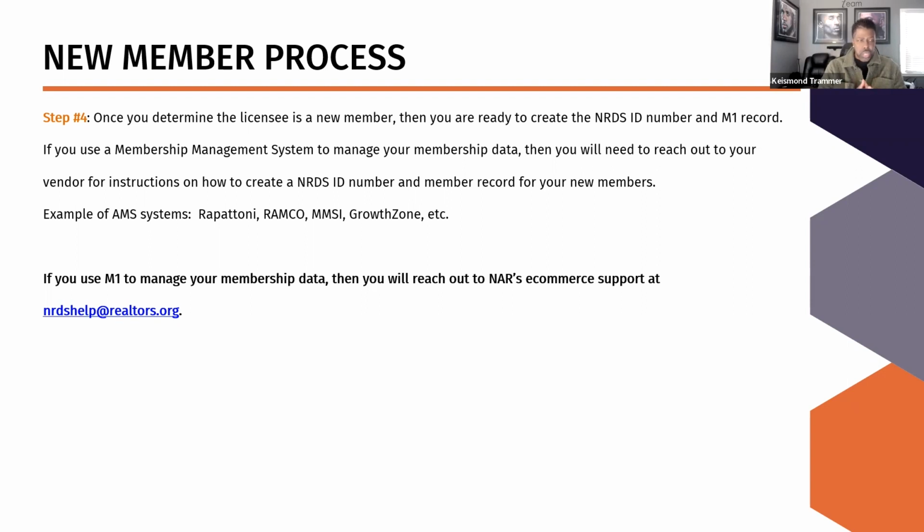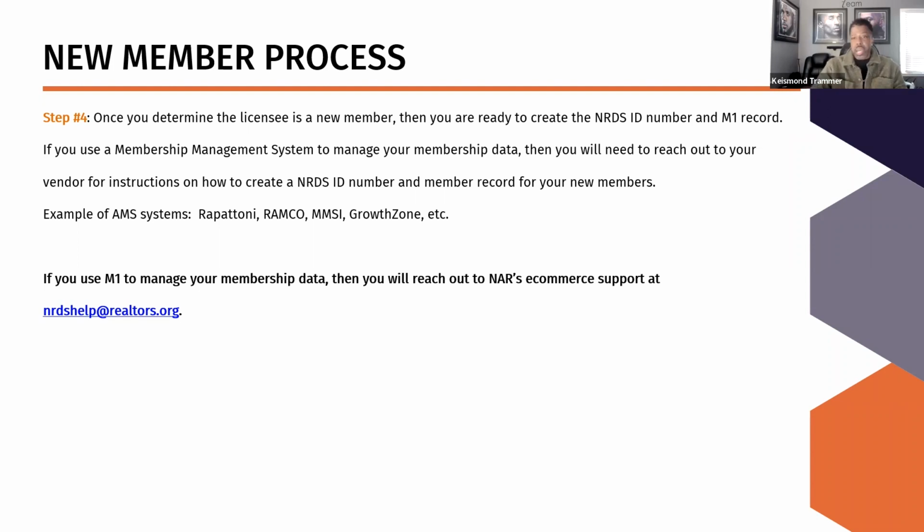Also, if you use M1 to manage your membership data, meaning you're not using an AMS system like Rapattoni, Ramco, or MMSI, and you're actually using NAR's M1 system to manage your data, then you want to reach out to NAR's e-commerce support at nerdshelp@realtors.org. The reason why you want to do this is because if you're using M1 to manage your data specifically, NAR can provide you with the NERDS ID numbers for your new members.